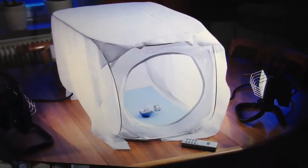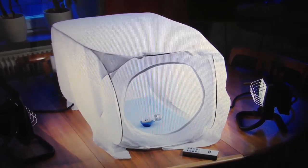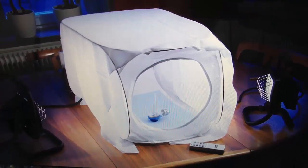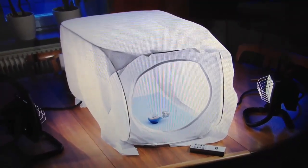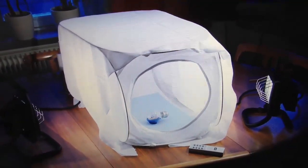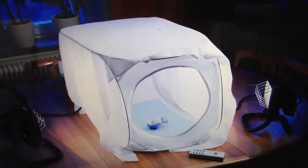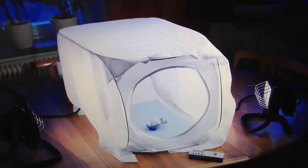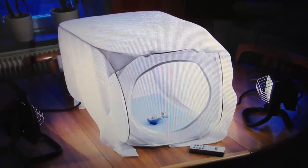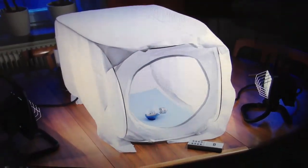And to add, a light box is perhaps one of the most valuable tools you can use if you're opening up a small online store, doing business on eBay, or just want to promote a product or service and do it in a professional manner. This light box here is foldable and portable and makes all the difference in the world when you're trying to make something look professional. A good light box and the best point and shoot camera or DSLR camera you can find, and bam, right there, you've got a professional looking promotional video or still photos that will help your small business or whatever you're trying to do. That's one of my highest recommendations.